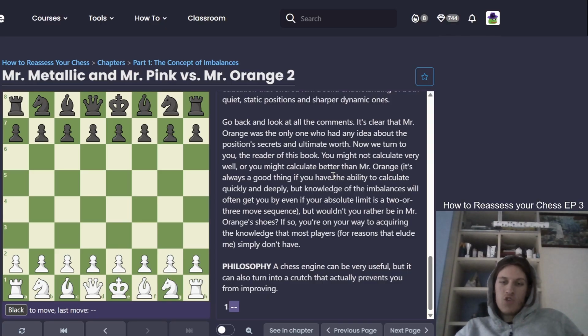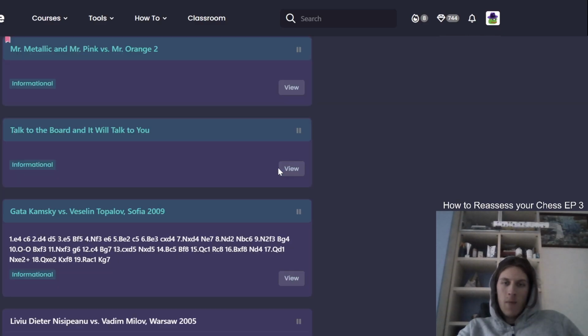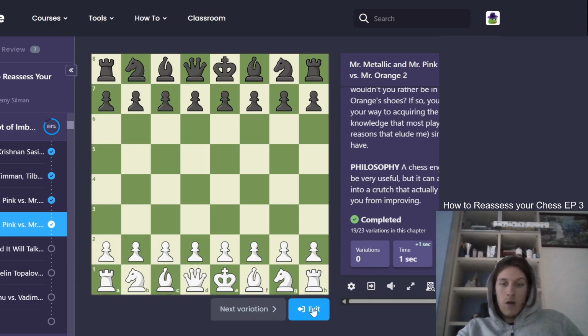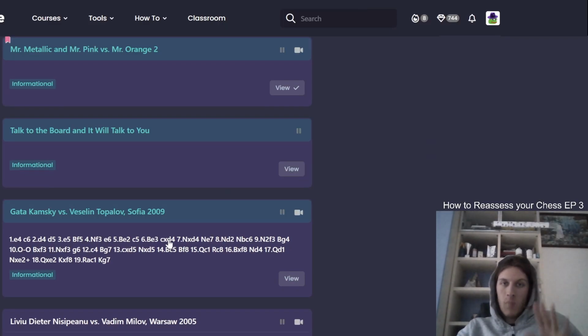Philosophy. A chess engine can be very useful, but it can also turn into a crutch that actually prevents you from improving. This is true, I agree, and I love using the engine, and I use the engine, but again, you have to know when to use it.